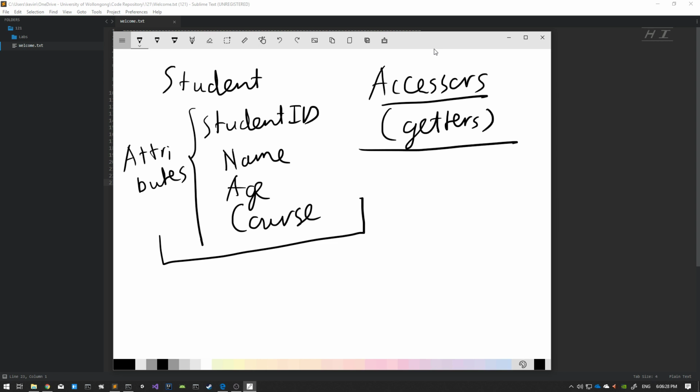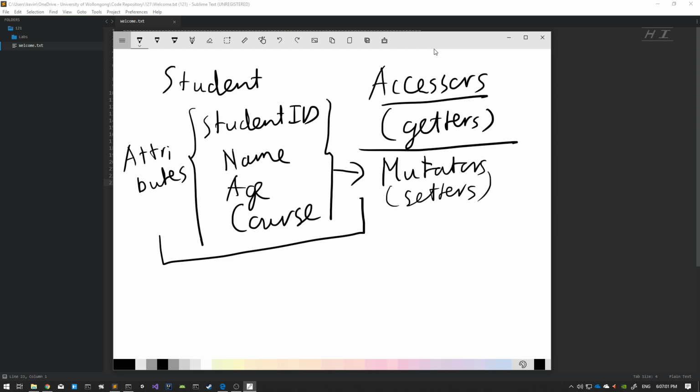Next one, we will have something called mutator. Mutator, as the name suggests, again, it mutates, quote unquote, the attribute that we already got over here. It essentially changes the value of all the values that we're currently having. Another way of referring to mutators in Java is the setters. You can also call mutators setters, and essentially people will get you.